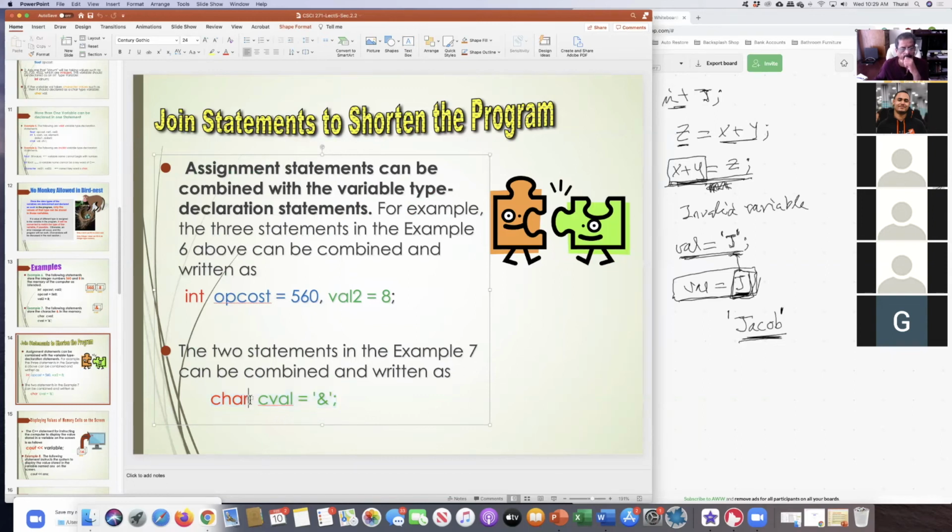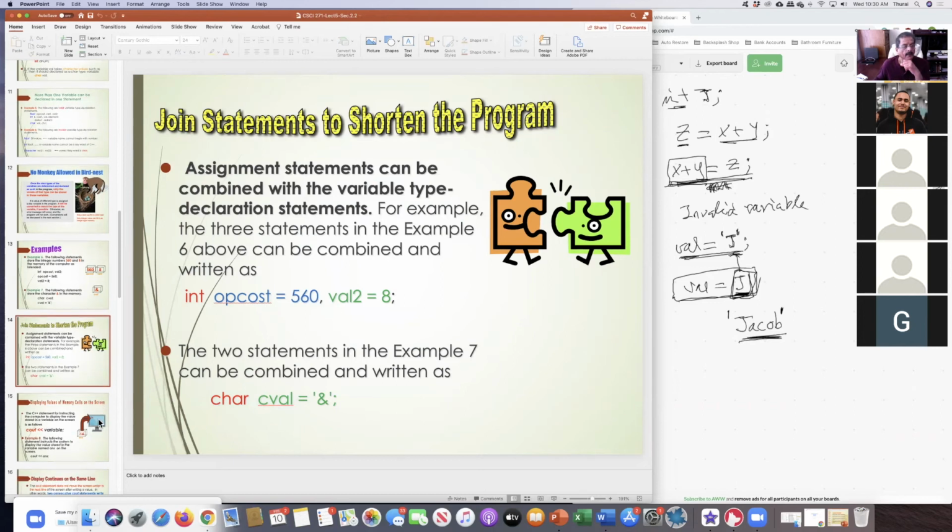You have to have a blank here, but the blank after the cval and the equal sign is not necessary, but we write it for easy readability, but it's not required. This space is also not required, but this space is required. Otherwise, those two will join into one word, and the whole thing will be recognized as one variable. And this is the reason why blank is not allowed in a variable name. If blank is allowed, this whole thing will be accepted as a variable instead of a declaration. That's why blank is not allowed.